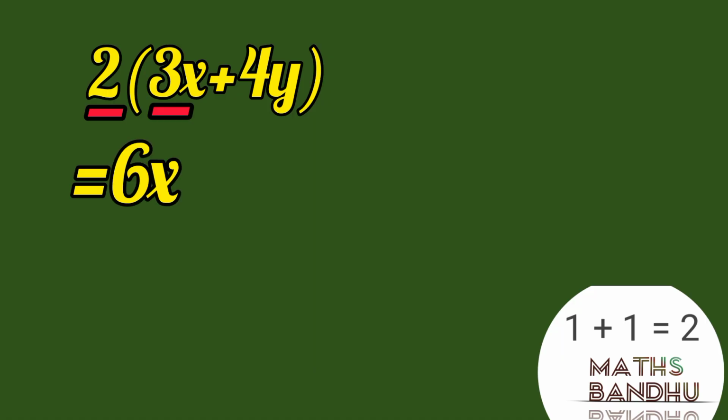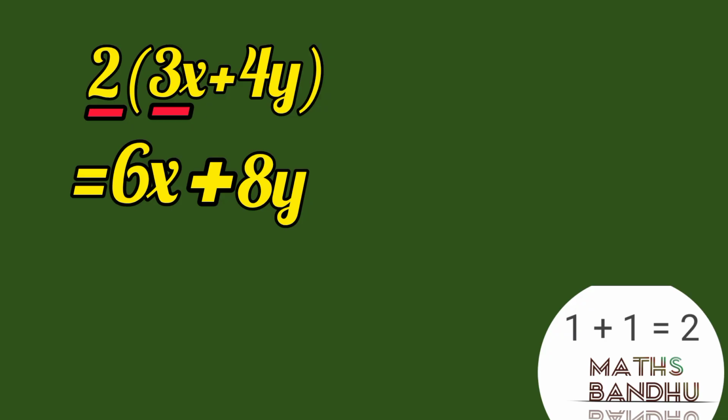And the plus sign depends on whether the number outside is a minus. If it was a negative 2, then plus and a minus would be minus, so your sign would come to minus. But since our number is also plus, plus and a plus gives us a plus. And then 4y: 4 twos are 8, and y remains the same because you have no alphabets. But if it was a 2x, then what would happen is that your first answer would have been 3x square, because x into x gives you x square.